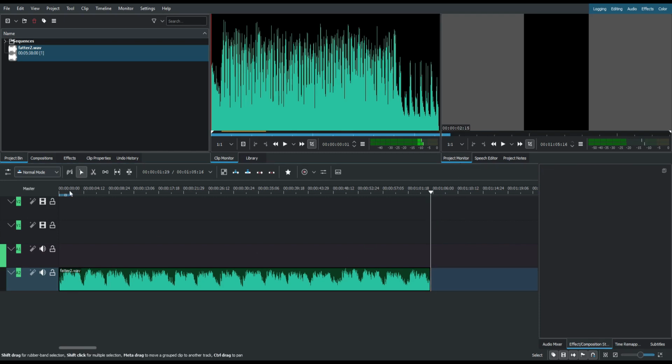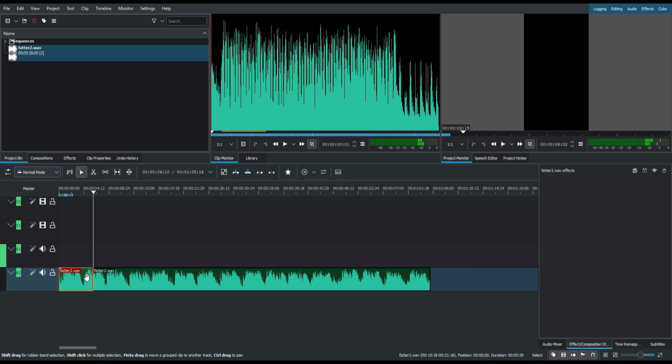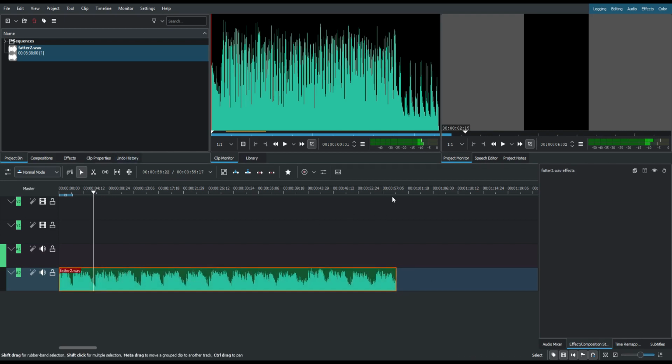So I've decided to cut a bit more of the beginning out so that it's got the chorus in it. So I'm going back and deleting 5 or 6 seconds at the beginning. So now I've got the length of my music to under a minute.